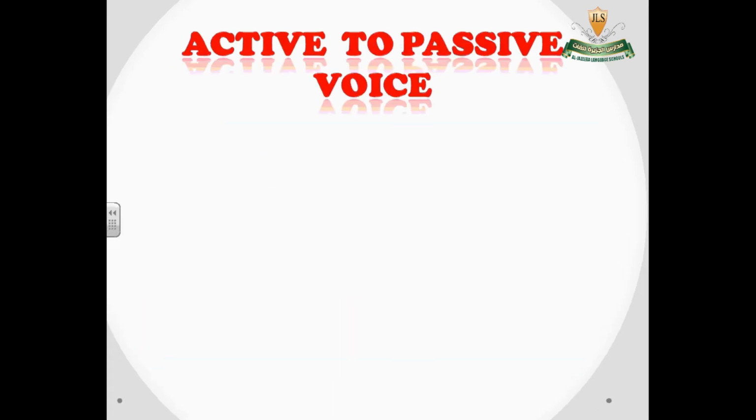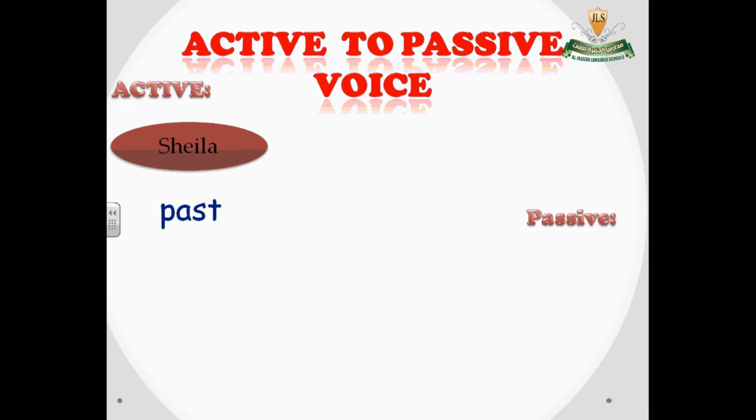I can also use it with active and passive voice. As I know, in the passive, I don't care who did it, I don't care about the doer. So, when I want to change to passive, I will see in which tense it is, and according to it, I'm going to put the verb to be according to the tense itself. If it is in the past, it will be was or were plus the past participle of the verb.